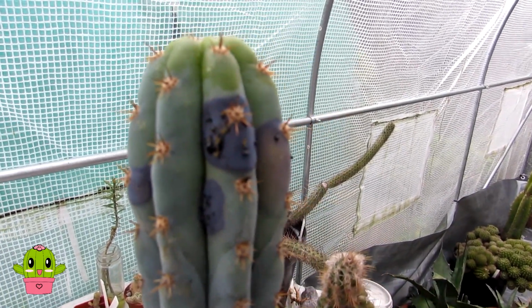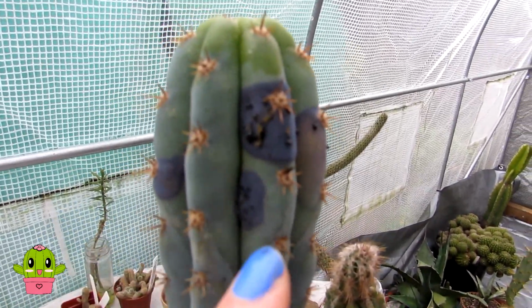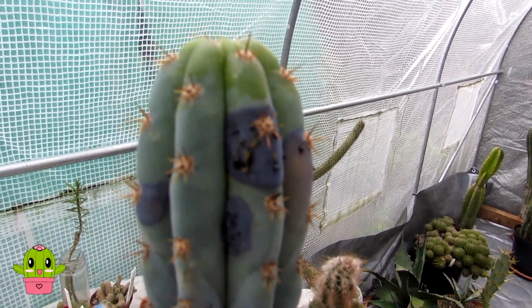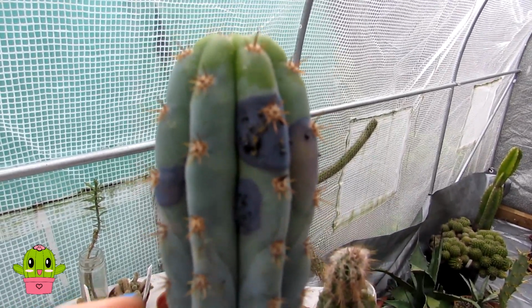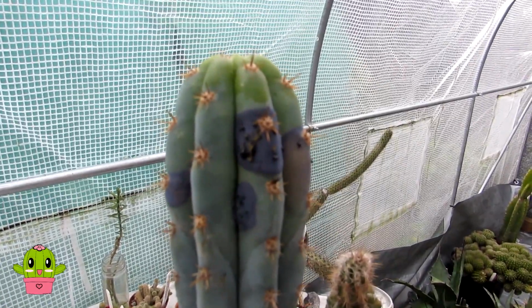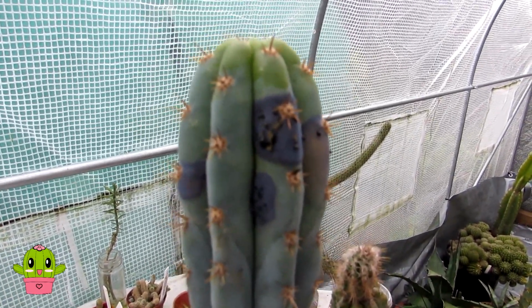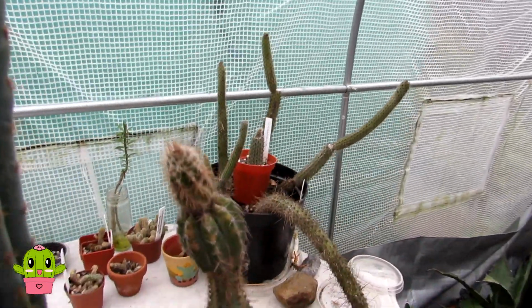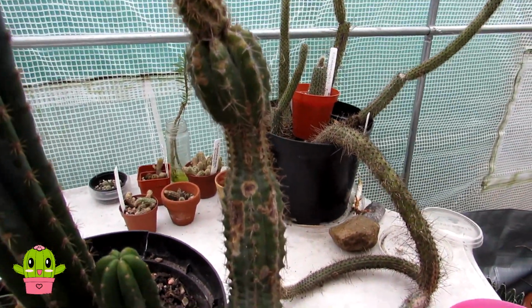If the plant gets stressed in any form, it'll form these little black pustules, and they'll give off like a black sticky sap. Sometimes it can be a brown sticky sap. And over time, this sticky sap will eventually go white and form a scab, and it will carry on growing as normal. It's actually more of an aesthetic thing, and I'm going to show you an example of one of my other Trichocereus plants that had this.